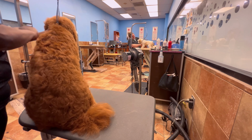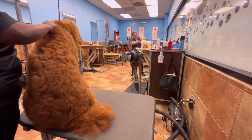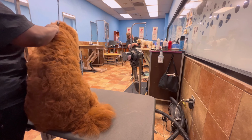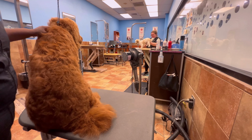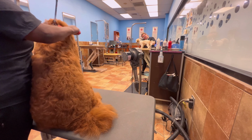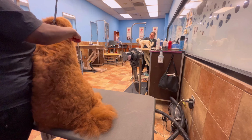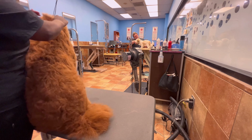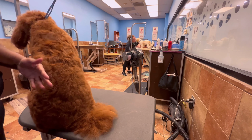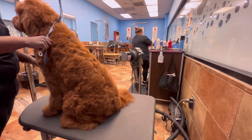Right now, I'm going through him with a hard metal comb, which I suggest everyone do that has a long-haired doodle like this. I'm going through him with a hard metal comb to find any tangles, mats, or anything left over. As you can see, I found one, so now I'm going to tackle it by holding the base of it and brushing the rest of that out. But a hard metal comb and a long pin slicker brush is something that everybody needs who has a doodle, because all doodles have thick fur. All of them. This one just so happened to shed a lot, but the majority of the doodles all have thick fur.